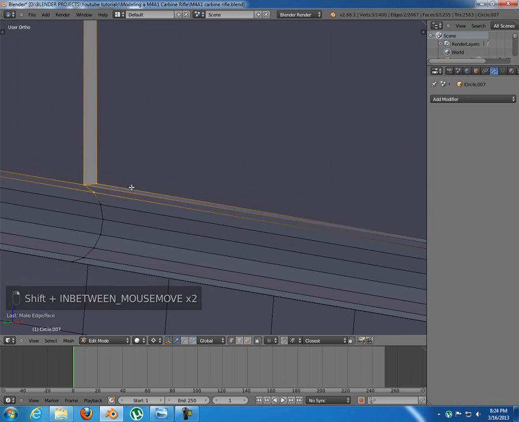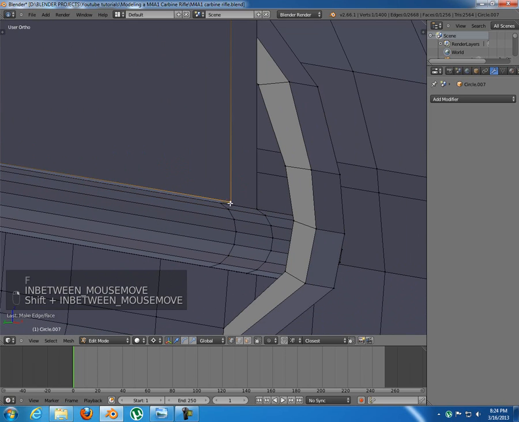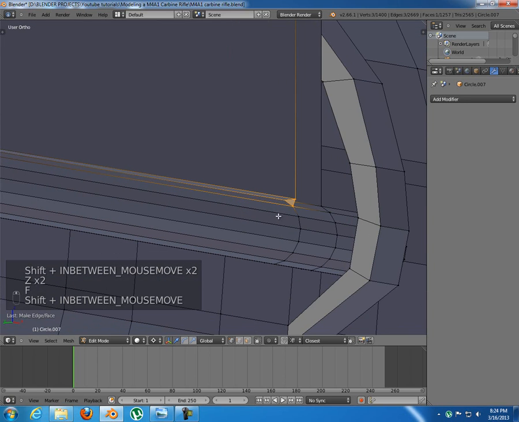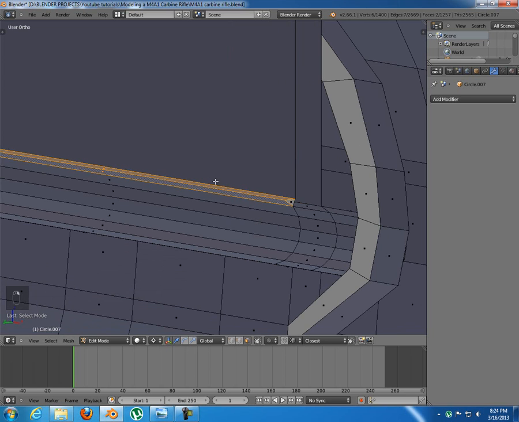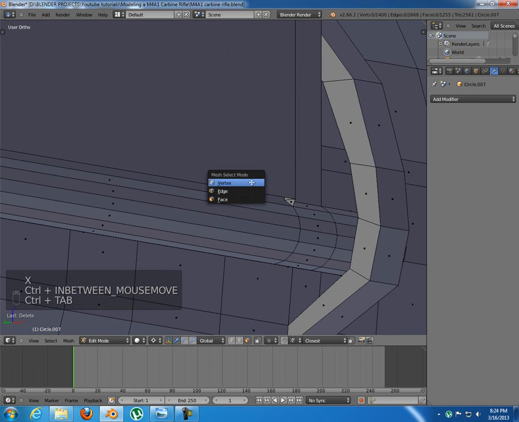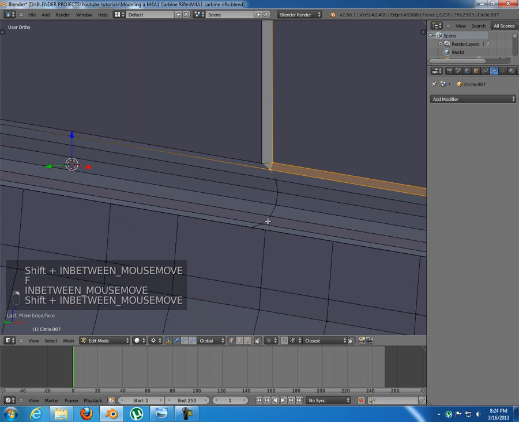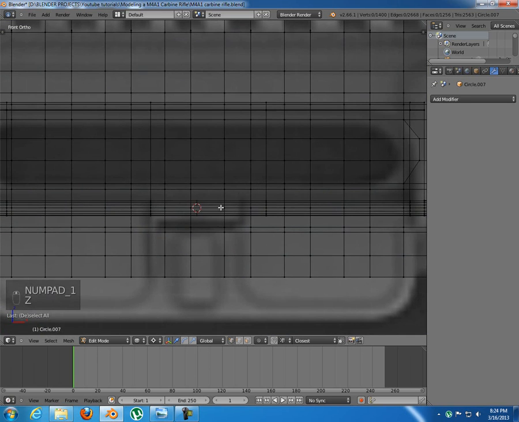Also, if I did it for that side, I'm gonna do it for the other one as well. Face in here, delete those faces and make a quad face in here. Okay, that will be it.